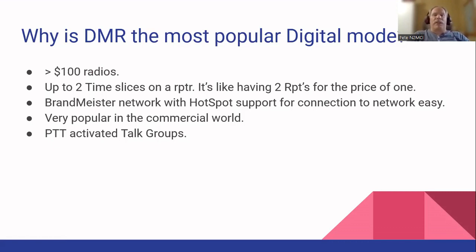The other reason it's popular is it has 2 time slots. It's the time domain, TDMA, and each channel is on for so many milliseconds, and then it listens on the other channel, and it goes back and forth. But that only happens on a repeater or a duplex hotspot. It doesn't happen on simplex.